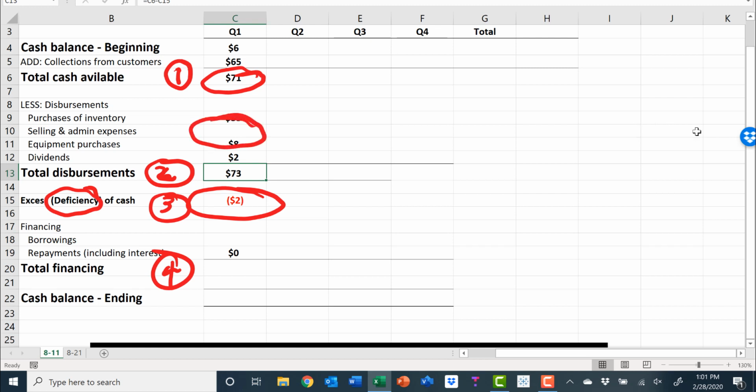If I know this total of the disbursements is 73, then I can come in here and I know this number is going to be 28. Right. So if 73, and if I have the 35, the 8, and the 2, subtract those from 73, and what's left has to be the 28. Correct. Got it.